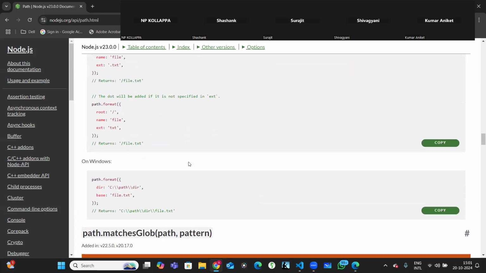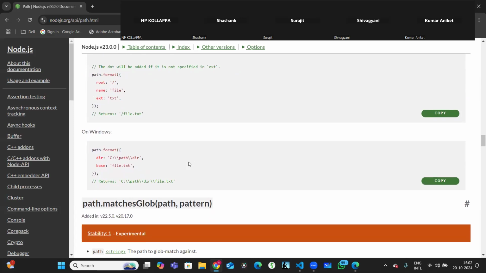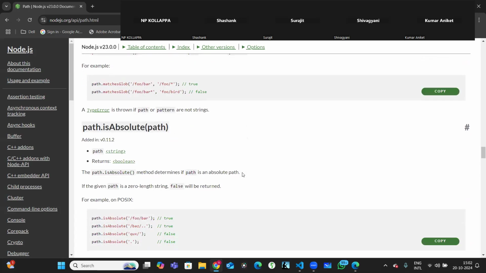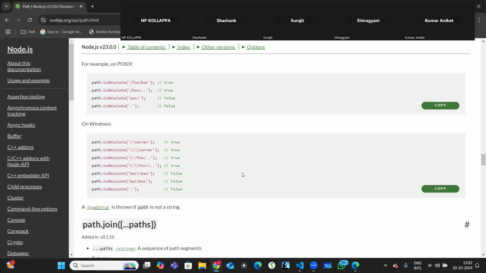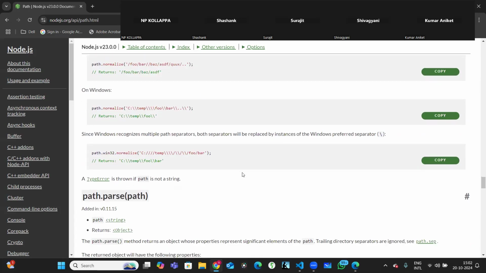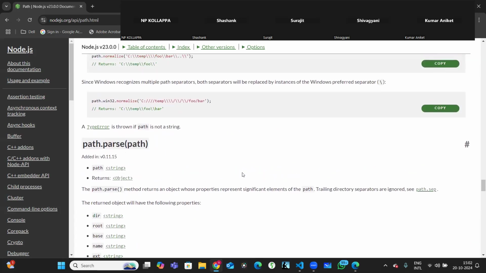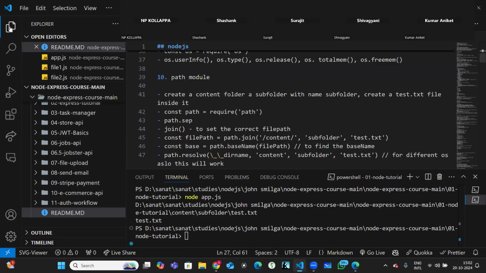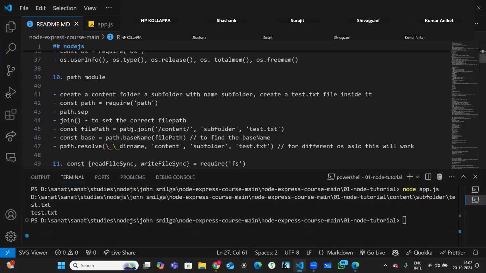Okay, one after the other, just create a file, app.js, then import the path module and write some examples. Copy paste the same, and then you'll see all this result. This will help you understand what the path module is, what it is used for, and what the different methods are. Okay, simple. So the path module is done, right?